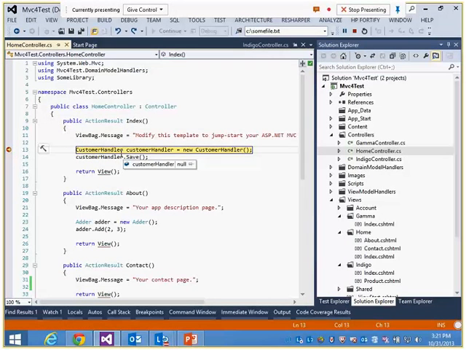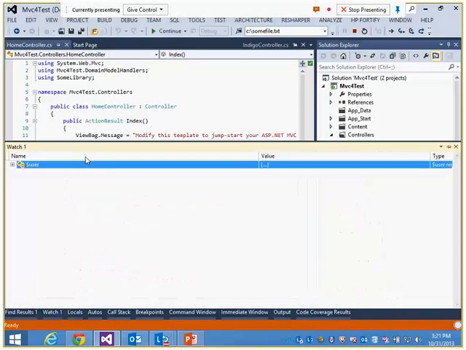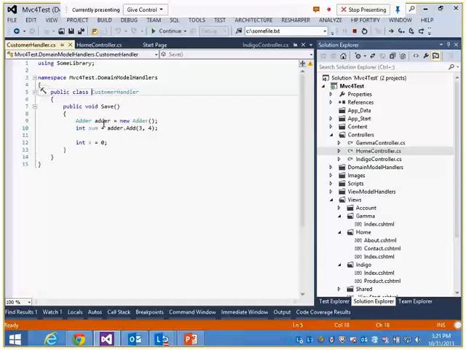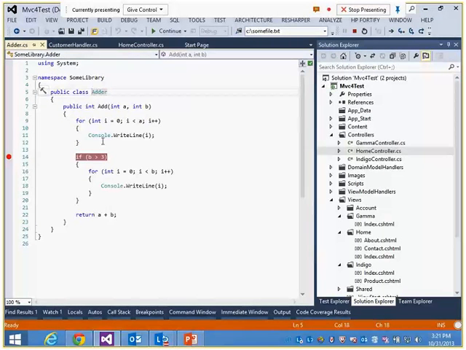Okay. Well, I've never explored all of those, but there are two things pretty obvious here. So here's what the code is doing, right? I have a customer handler here. I'm going in and there is an adder I've written here. It's just adding two integers, and I've added some junk text here just to make the method a little meaty, and it returns the sum after doing a bunch of for loops, right?